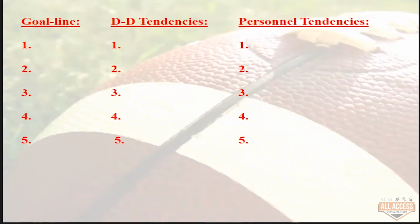And again, all my strong side coaches watching is those linebackers. When number 5 is on the strong side, he's going to go with the strength. Number 6 is always to the quick. Who's the first backup linebacker to come in? Does it change their front? Does it change down and distance? All he has to worry about is the linebackers, and I feel like that gives him cues on exactly what he needs to look for.